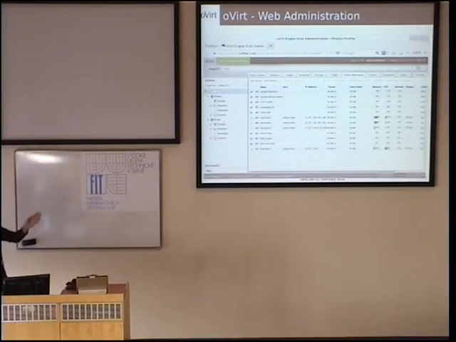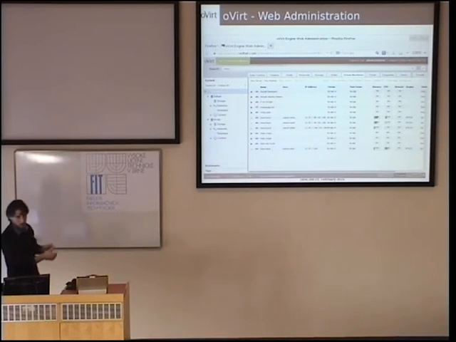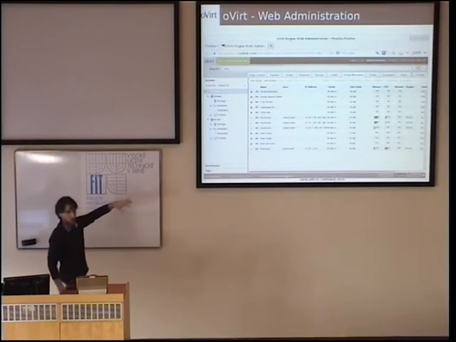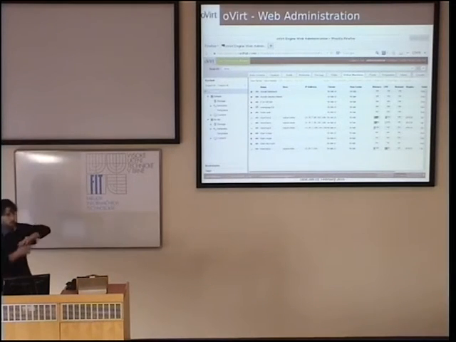This is how oVirt looks like. Very intuitive. You have the virtual machines that you can manage. You also have roles, the administrator view and the user view. The user can see only their own virtual machines, or you are the administrator who wants to manage all your hosts, and you have the tree view here, very easy to manage. Searchability: if you have thousands of VMs and you want to get only the VMs in Brno, you have the ability to have only the view that you want.